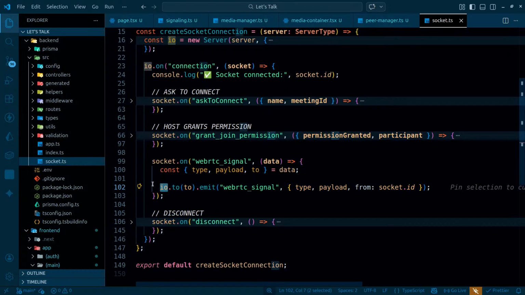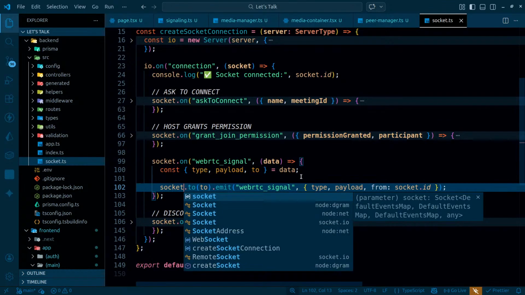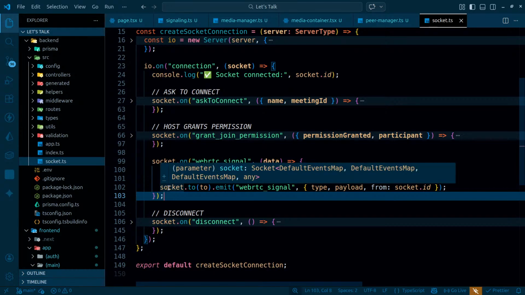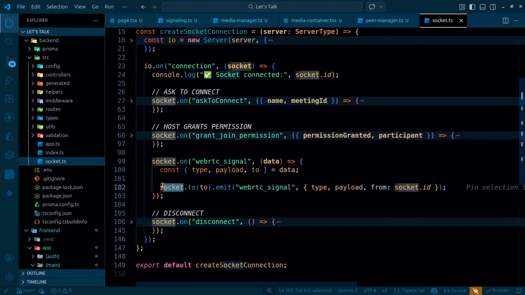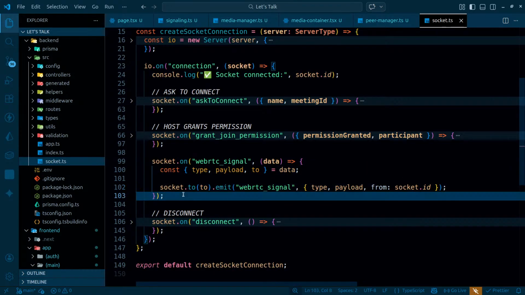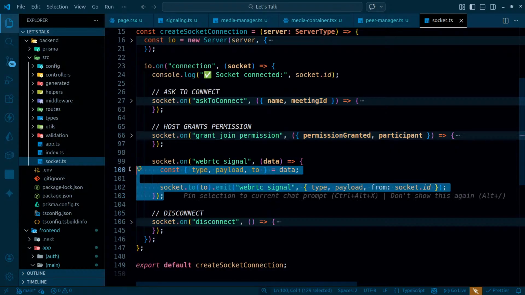So I can even use socket here, and when I use socket, it is going to emit the event excluding me. Will I ever have to emit the event to myself? At least not in this particular section.